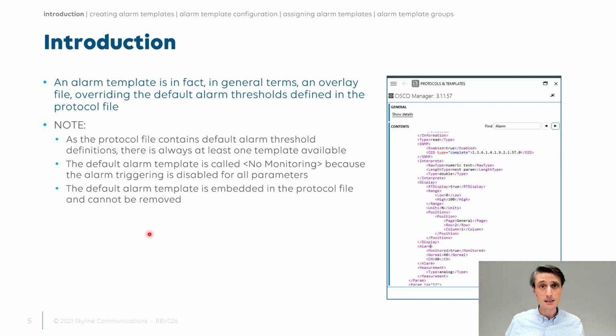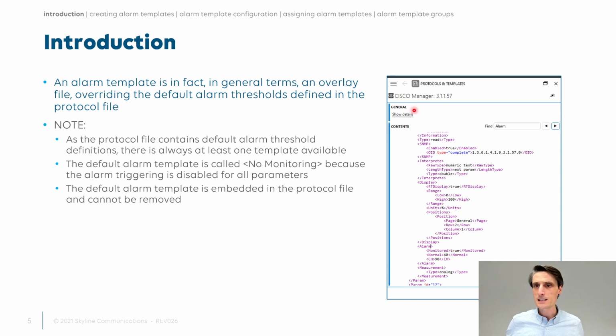Do note that you can have various different alarm templates next to each other. You can have a group of elements in your system that are using, for instance, template A, and another group of elements using template B, and maybe even change that easily over time. So it's not necessarily one template that is active across all your elements. You could have 5 different templates active on various different elements.